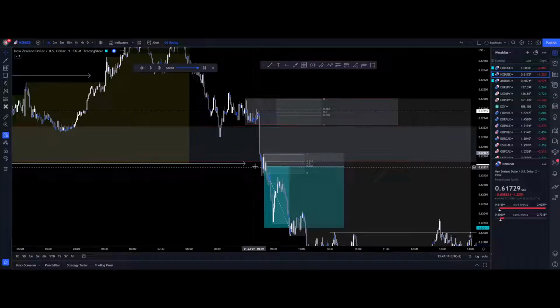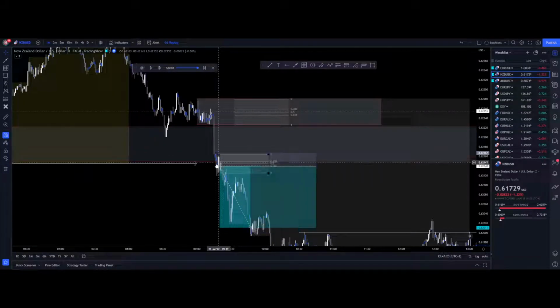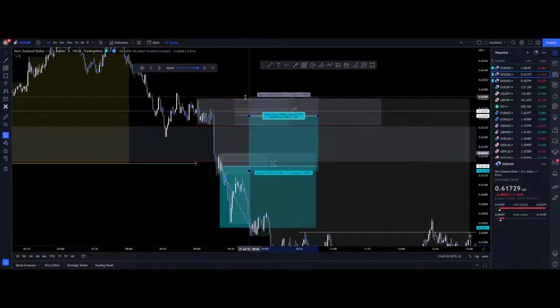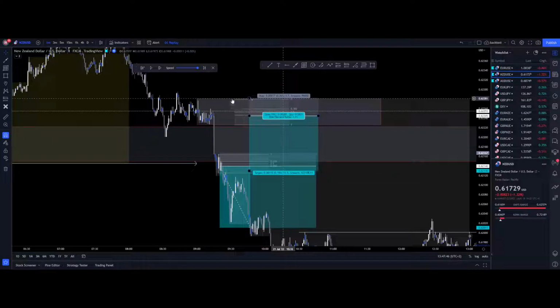If a break happens over here and there's a massive impulse and the break happens over here, jump in right away. You could also set a trade here and set a trade on the extreme, the zone all the way above, because this is where the whole impulse started. If it doesn't hit the zone that broke this structure, because we marked this with an arrow, just try to take the zone above.